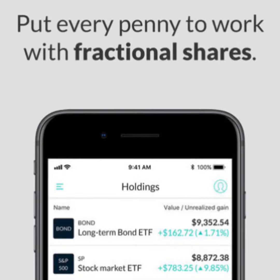Another huge similarity between these two investing apps is that you can invest in fractional shares. What this allows you to do is buy just a tiny fraction of a share. Say you wanted to invest in Amazon, which is trading for almost $1,900 right now, which you would never be able to do on your own, but you have $50 you want to throw into Amazon. You could easily do that with either M1 Finance or Stash, which is great because you couldn't do that through Robinhood or any of the big investing firms.